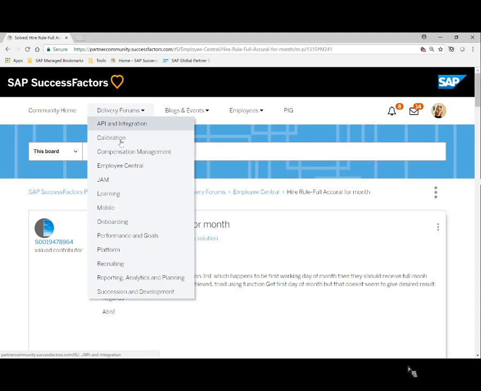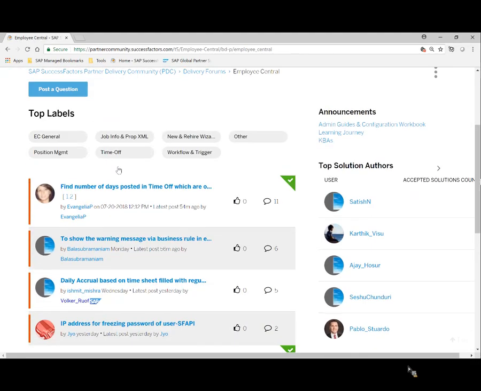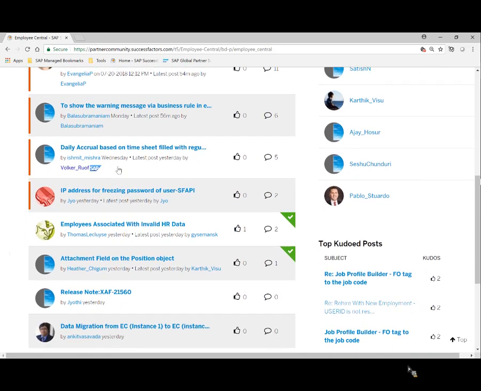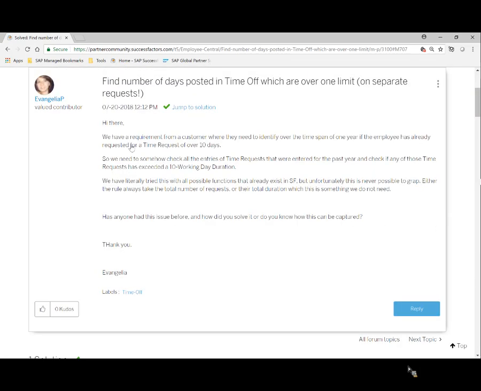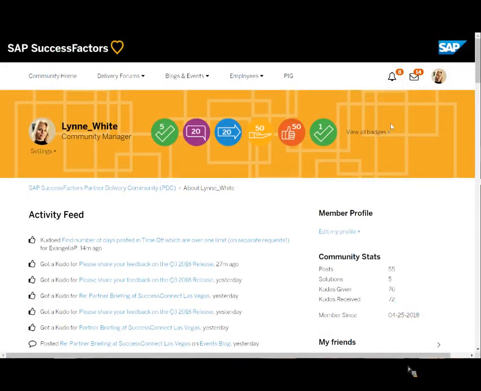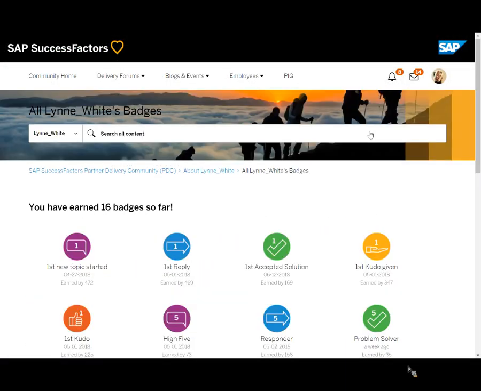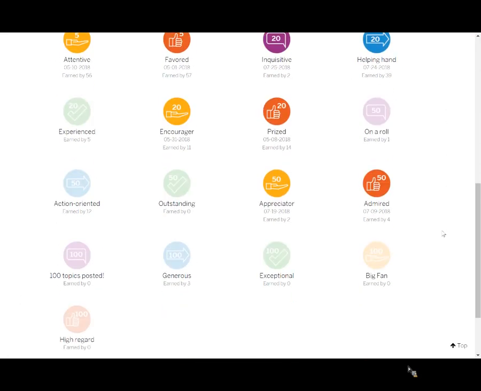We really set it up to align with our product. There are module-specific forums. There are some great blogs and all kinds of great content in there. And the community itself has features built in that make it fun. You're able to give kudos to other people who have helped you out. You're able to earn ranks and status in the community and really build an identity to the extent you want to, based on your contributions to the community.